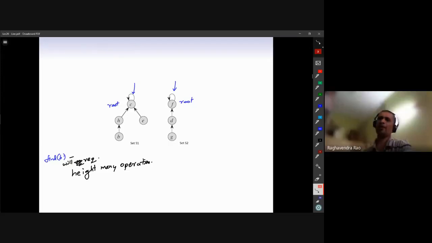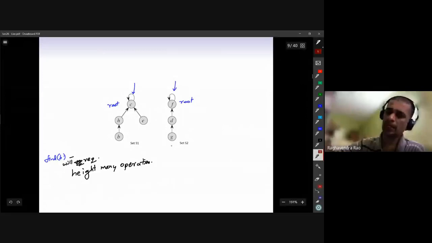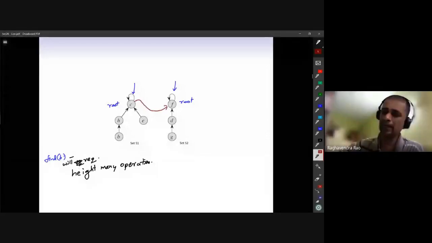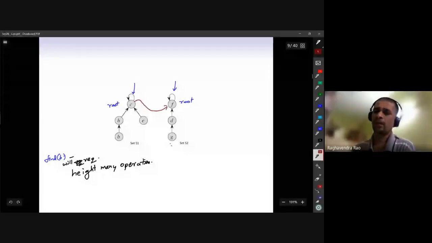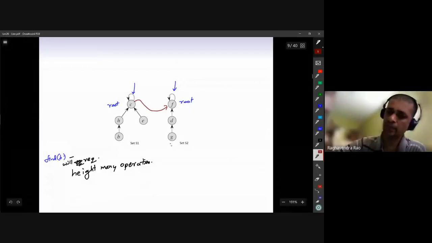If we don't have a constraint that it's a binary tree, the number of children is not limited. So the best way to do union is to take one of them and make it point to the root of the other one. In the linked list, we appended it at the end. Here we just update it here, and then you don't have to change anything else. So this is for union.